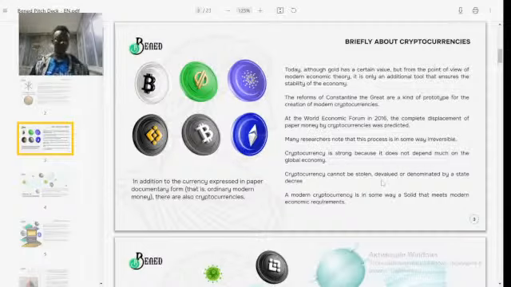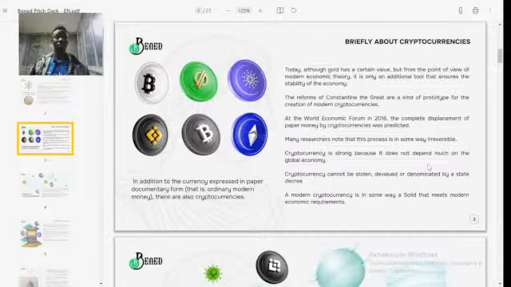So this is basically telling you the basic difference between the physical currency, the paper money which we all use, which the entire world is involved in, and the cryptocurrency. They said that there was an experiment or research taken in 2016, and the researchers noticed that in future, paper money will become displaced. Like the paper money which everyone uses will become displaced and less useful. And there are many reasons for that. Over here, there's a strong reason which says cryptocurrency is strong because it does not depend much on the global economy. For every country, every paper money you use depends on the government and solely on the government.